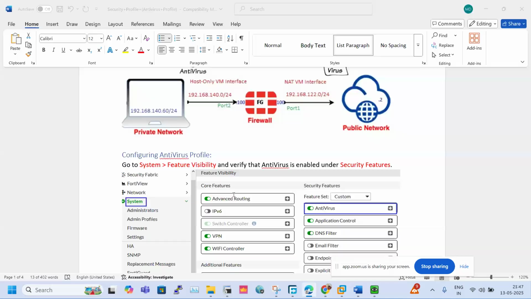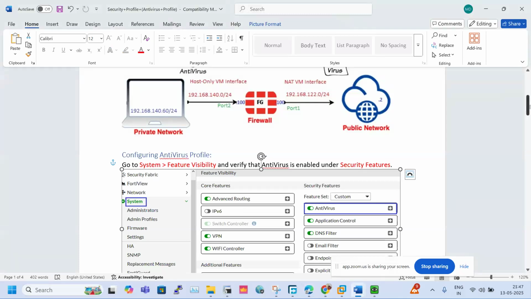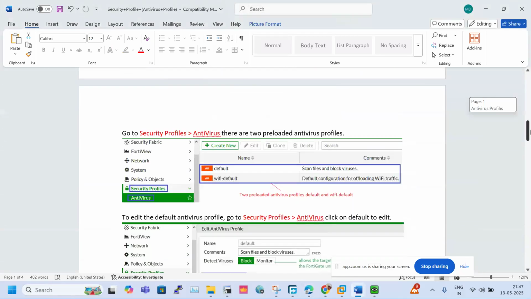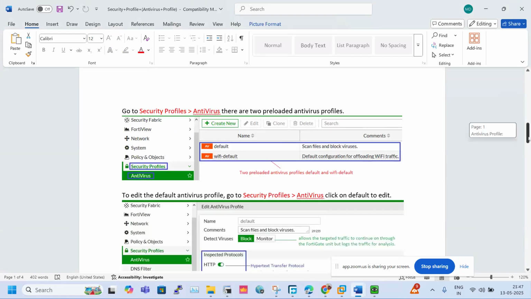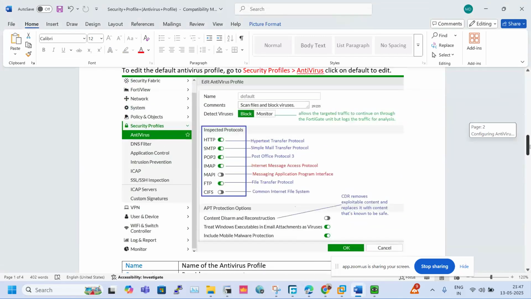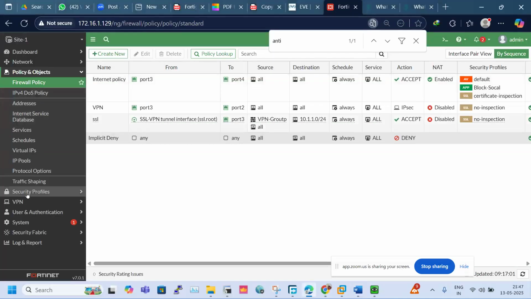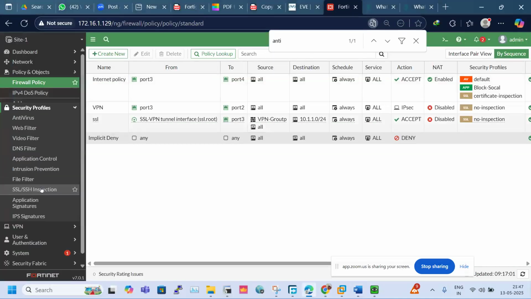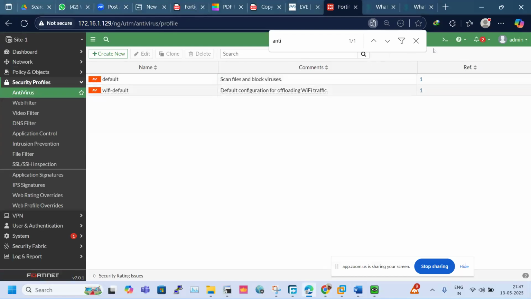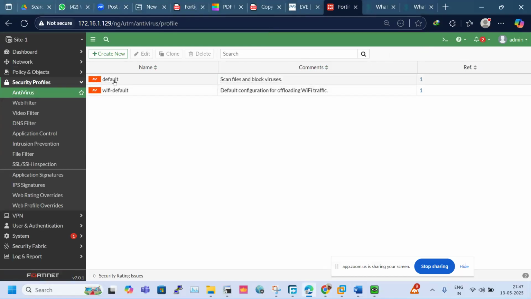If you see the practical of this example, it is not very difficult. We have just applied one profile, and by default it scans the HTTP port. If you come here and look at the profile, I will go to security profile and then antivirus profile. By default, we have two profiles available: one is default, another one is Wi-Fi.